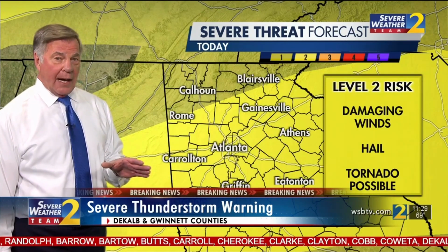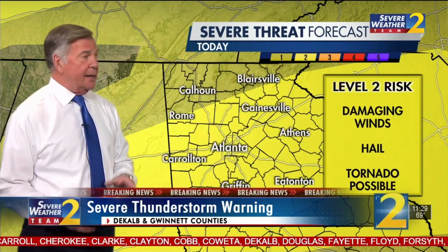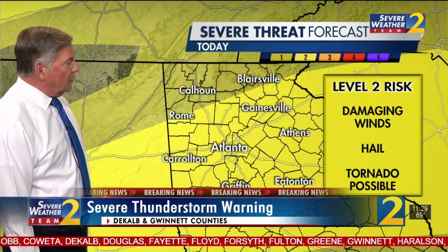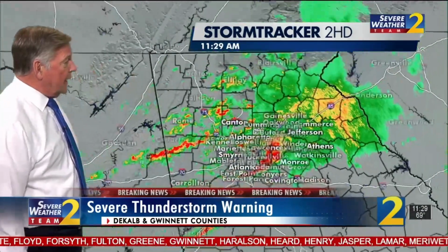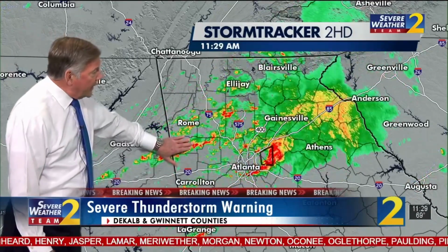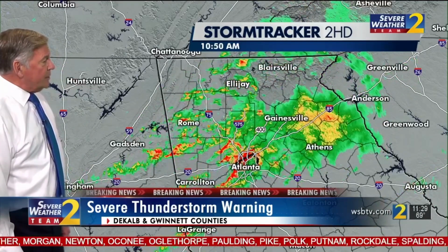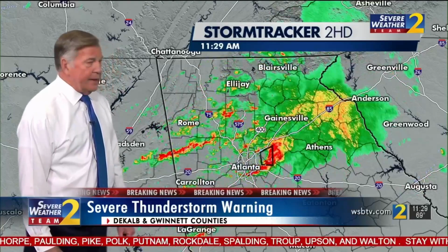And a tornado watch continues now until 4 o'clock this afternoon for much of the metro Atlanta area. That will include Gainesville and Athens and Carrollton, Griffin, Eatonton, all of these areas in a tornado watch until 4 o'clock, and that means conditions will be favorable for strong and severe thunderstorms capable of producing a tornado. So right now, it looks like we have Polk County down here to the northern part of Haralson County with some locally heavy rainfall. That continues to move toward the east at about 40 miles per hour.